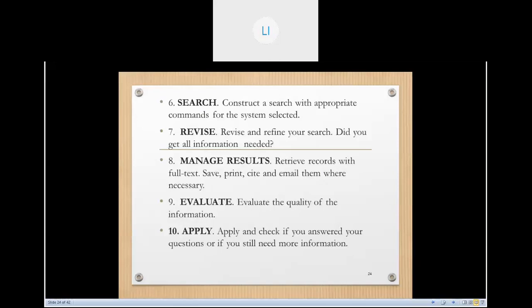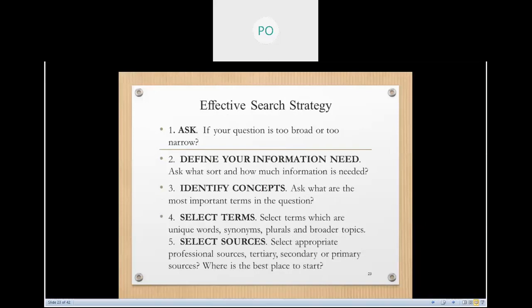citation. After, of course, applying the styles that are available, like the APA, which is standard, the Harvard, and also the Chicago one. Then after that, you need to evaluate the quality of information that you shall have retrieved from your search. Then finally, the last step is to apply what you have already downloaded and look at whether it answers the questions that you started with initially in the first stage. So that is one of the effective ways that you're going to do this in our presentation.